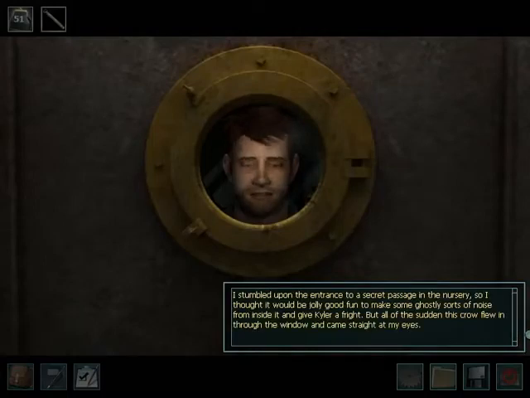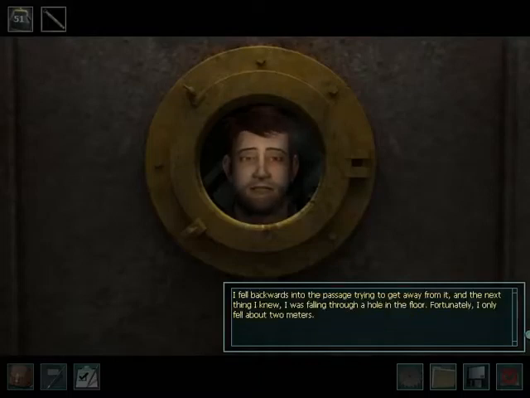I stumbled upon the entrance to a secret passage in the nursery, so I thought it would be jolly good fun to make some ghostly sorts of noise from inside it and give Kyler a fright. But all of a sudden, this crow flew in through the window and came straight at my eyes. I fell backwards into the passage trying to get away from it, and the next thing I knew, I was falling through a hole in the floor. Fortunately, I only fell about 2 meters.